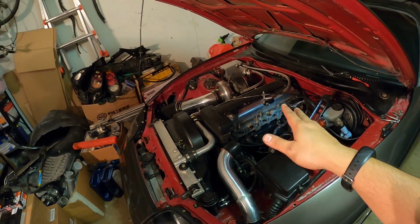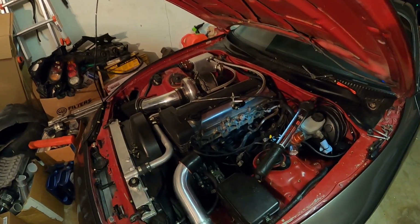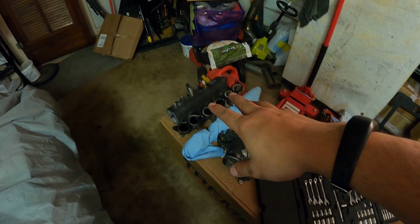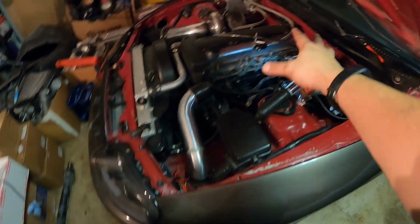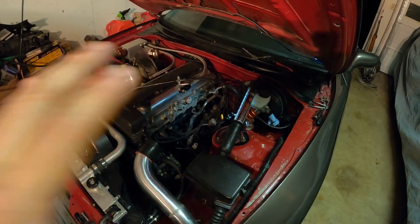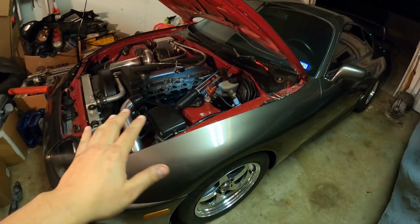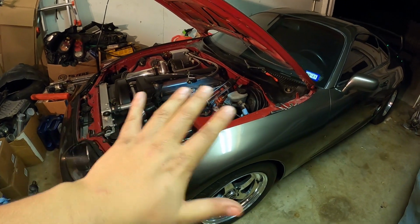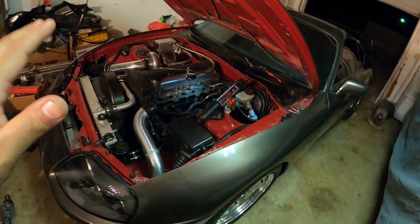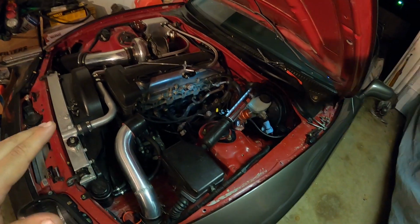All right, by now you guys are probably wondering, what the hell are you doing to it now? Well, I removed the intake manifold, removed the rail, throttle body. I mean, pretty much everything that's right here. The reason I did that is because I want the car to be perfect. I don't want any leaks. I don't want any little issues that I'm going to regret not fixing right now.